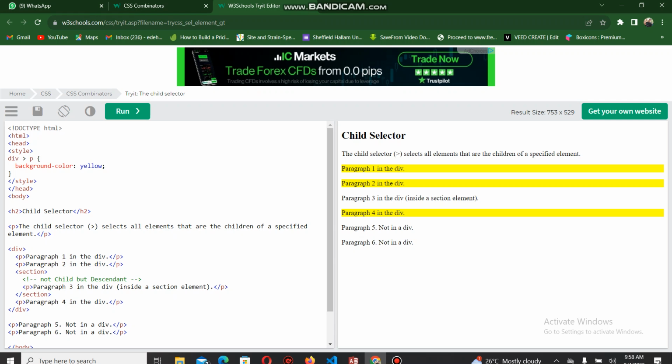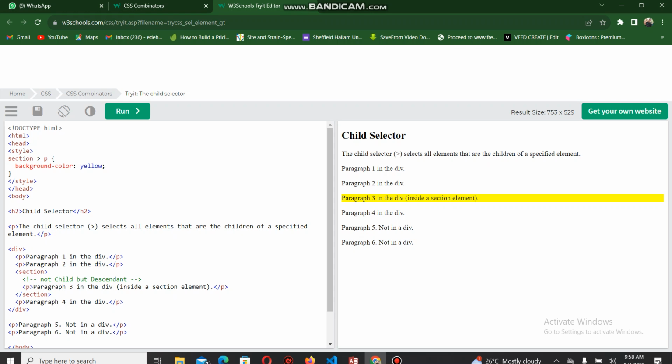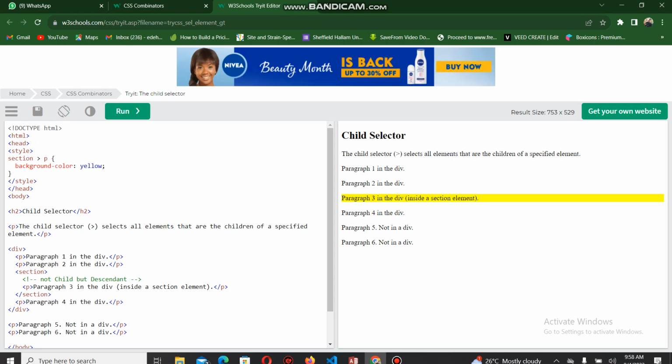For example, now, let me change this div, look at what I'm doing. I have cleaned that div. I want to write section. Just look at what will happen now, and I will run it. I will view it on my browser. Can you see that it only applied to the child inside the section? You get it? It did not apply to the ones inside the div. So that's what the child selector does: it directly affects what is within that particular element you are targeting. I don't know if you understand.